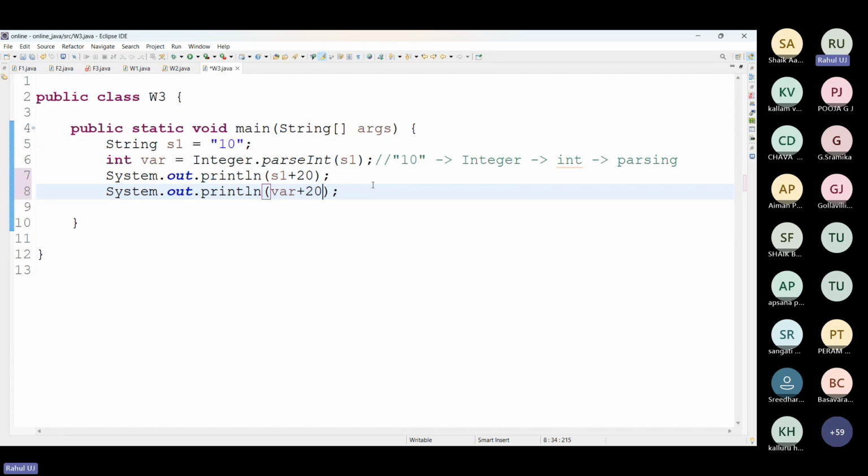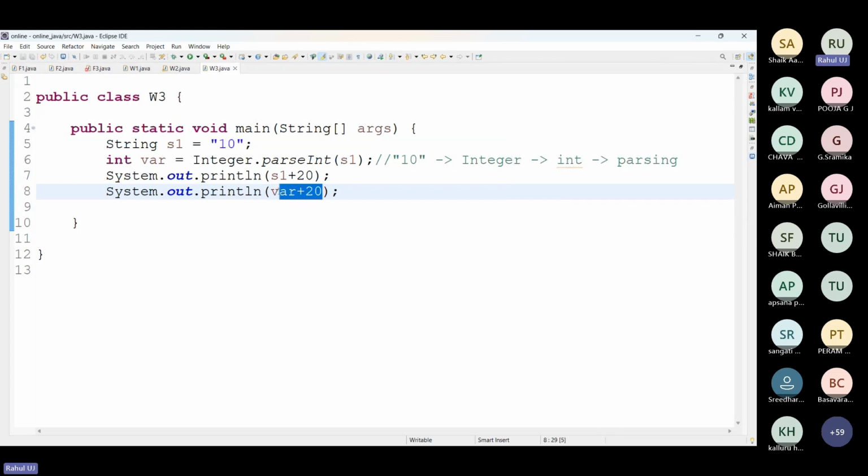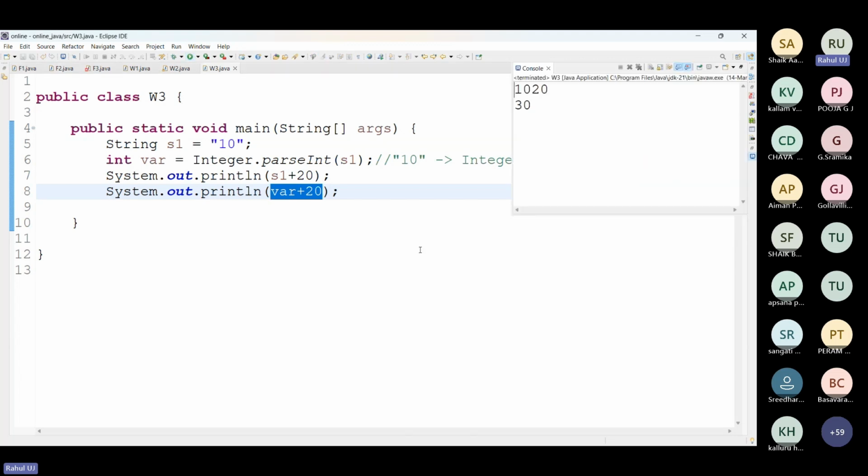It gets concatenated. Yes, a better word. See here, as it is a string, it is getting concatenated. As your value is converted to a primitive value, it is getting added. Understood?